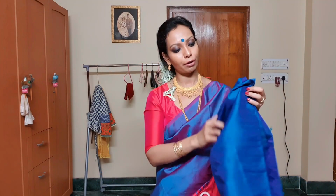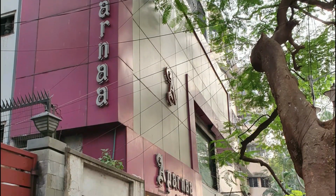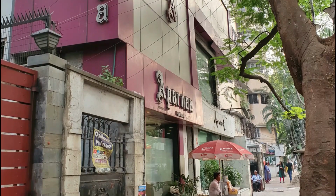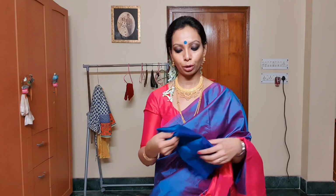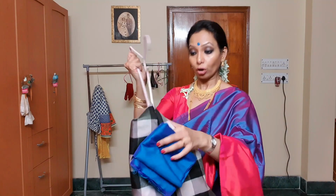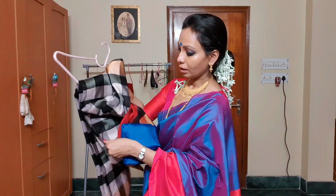Apart from this embroidery, there's something else that I want to add to the sari, and it is this one. This is a meter of raw silk. It's pure silk fabric that I purchased today from a fabric shop called Aparna in Loudon Street in Calcutta. They have a wide collection of fabrics, the widest I've ever seen, and they are my go-to shop for exotic fabrics. This is very bright blue. It contrasts with the colors of the sari, black and white as well as red.